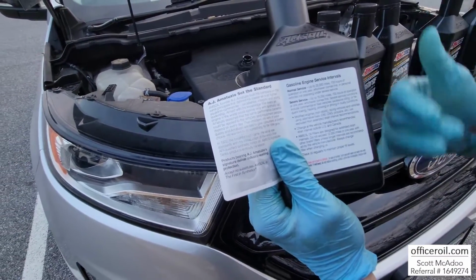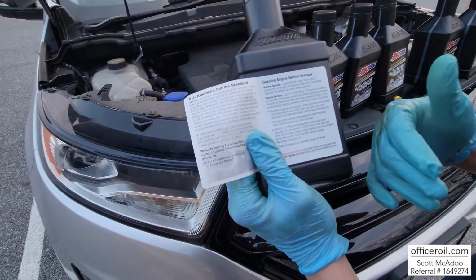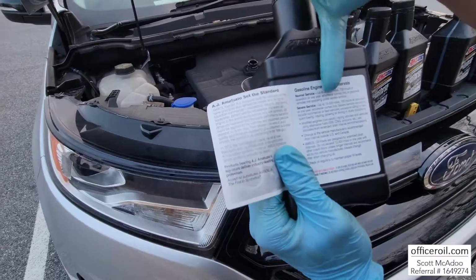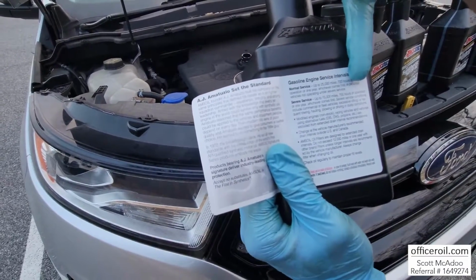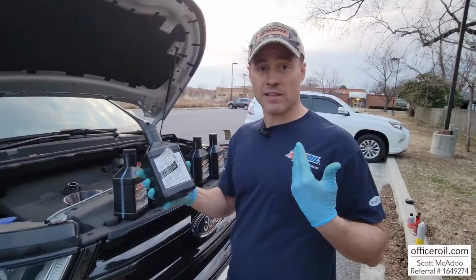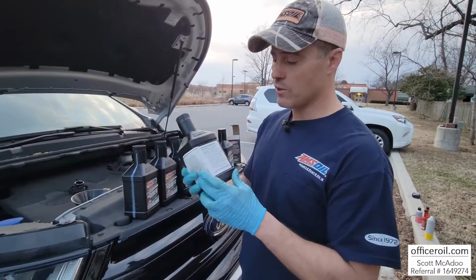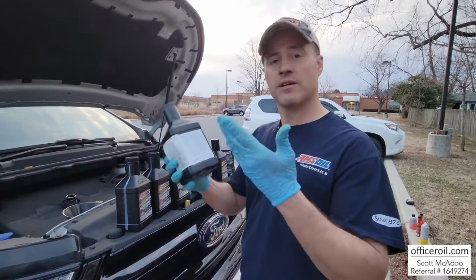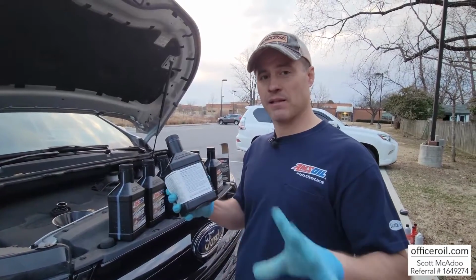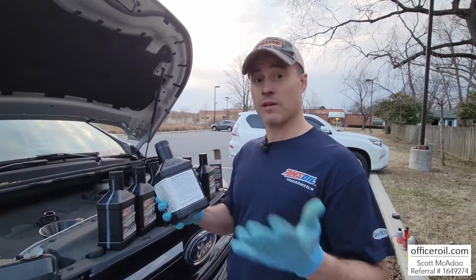However, most of us, especially here in Maryland, get stuck in traffic on Route 50 heading to the Bay Bridge. You're stuck in traffic on 495 going around the Beltway. That is going to be defined as severe duty service. So that's a 15,000 mile, 1 year, or 700 hours of operation, whichever comes first. So hauling, towing, plowing, my police vehicle, taxi cabs, you know, just excessive idling, short trip driving, very, very tough on oil. So if you fall into that category, follow that. But what you can do is we can extend it longer with oil analysis, independent lab, third-party testing, and we can find out how far we can really push it by doing that oil sampling. So something I'm a huge, huge fan of.